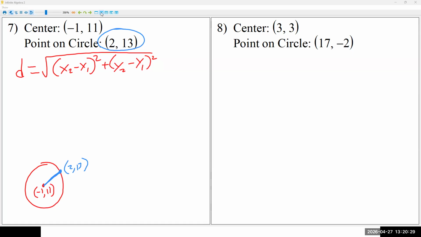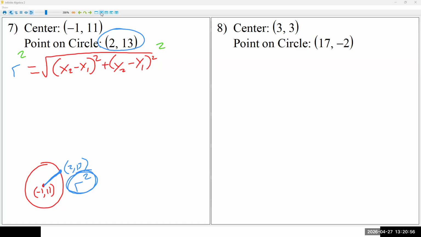But here's the deal. My equation doesn't really care what r is. We want to know what r squared is. The distance between those 2 points will give me r. I'm going to erase the b there, and I'm going to write r. But I actually don't care what r is. I want to know what r squared is. Let's go and square both sides.